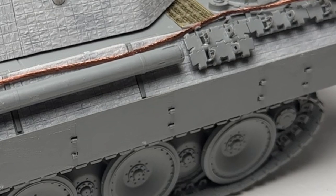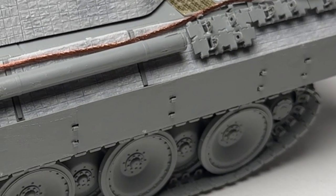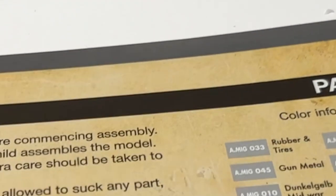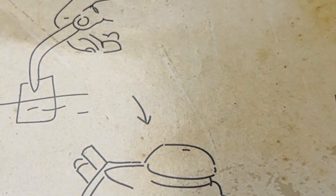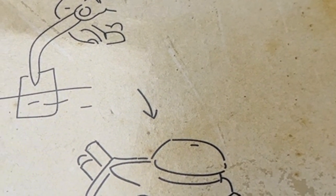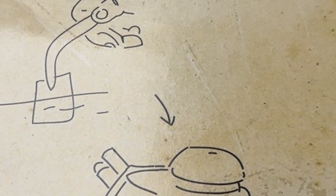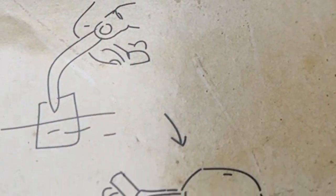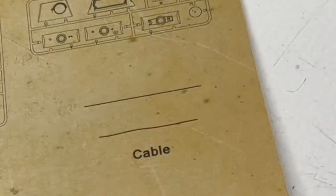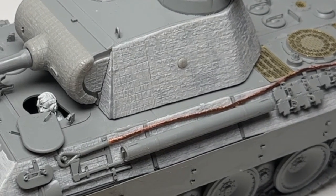I haven't painted a model this big in a while, I guess, so we'll have to take out the old step-by-steps and see how I used to do it. It's one thing I wanted to show everybody on these instructions, whoever has this kit. That right there just cracked me up. Applying decals. It looks like at the last minute they needed some illustrations on how to do this, and somebody maybe just in the crowd there sketched it up. But I thought that was pretty interesting compared to all the detailed instructions in this booklet. But anyhow, let's get to it, and I'll start painting this Panther.